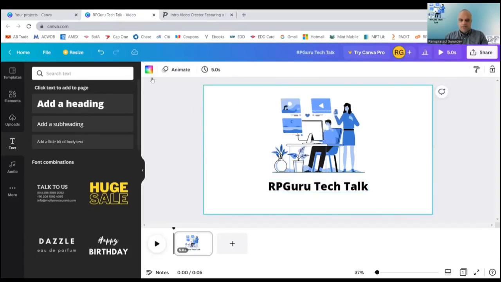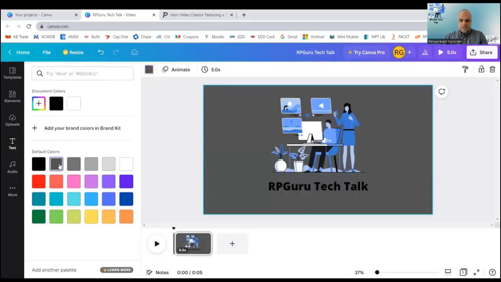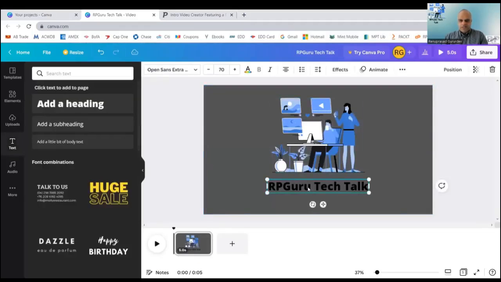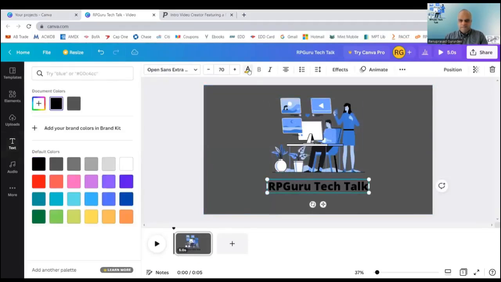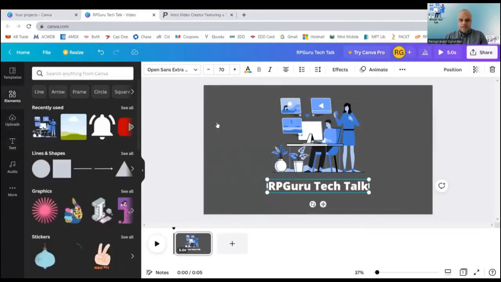And now, in fact, this template I can add some colors. Maybe I'll go with this. So let's change the color for this. Make it white. Right. So I have my first page now. So the other thing I can do is go back to the elements. And if you click on the page, now you hit animate.